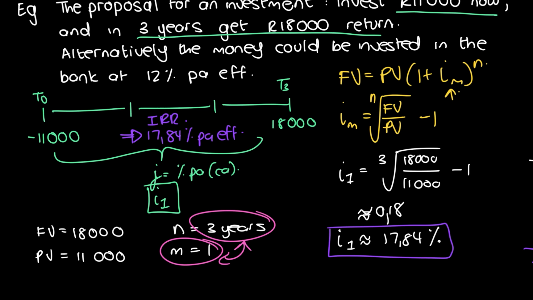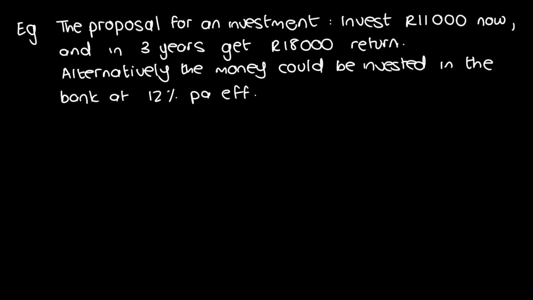Now, it was pretty straightforward to work out in this example, but what if you have an example where you're getting a return of like 5,000 Rand every 2 years and you're investing maybe in year 1 and in year 5? That's obviously going to complicate it, and that's where your financial calculator comes in handy. So we have the exact same example that we were just discussing, except now we are going to go through the process of working out the internal rate of return using our financial calculator.